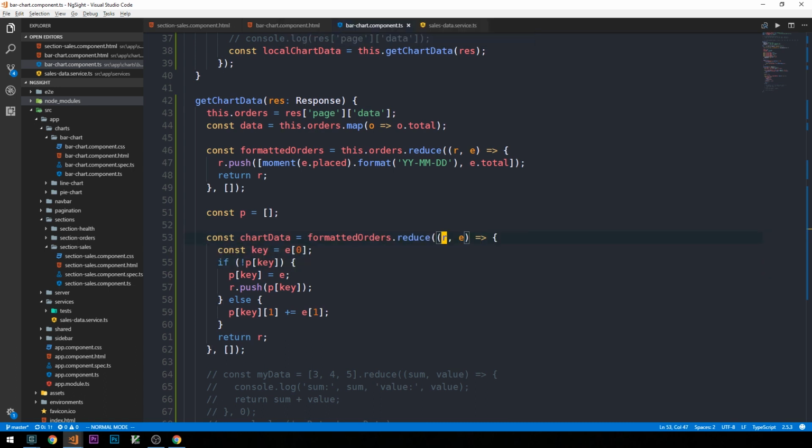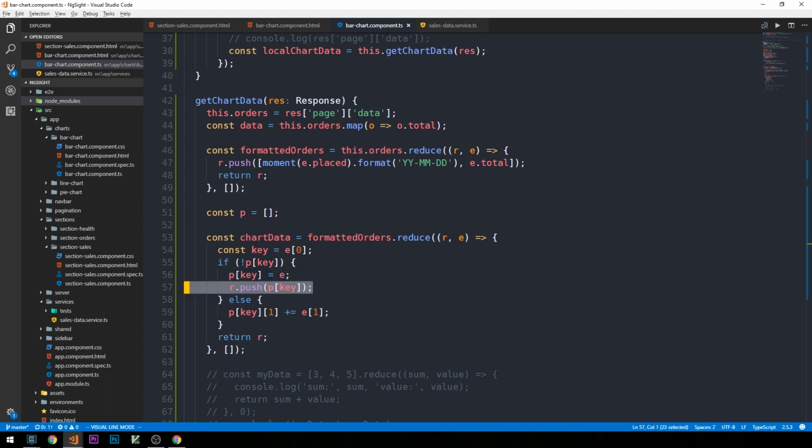So we have our set of formatted orders, which contains a date and an order total. And so then we can create a constant key here. And so for every element of that array, we have the current value, which is E. And so E with index 0 is that date. And we basically say if this empty array that we've just created at first doesn't have a key corresponding to that date, then set it equal to that object.